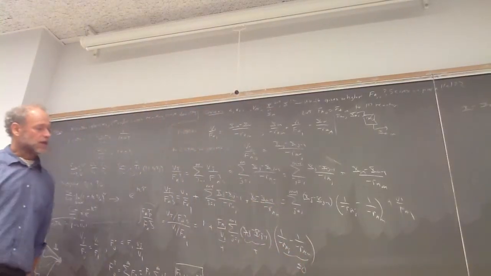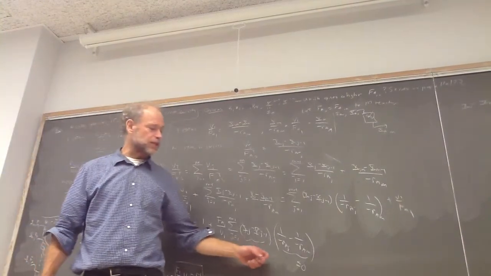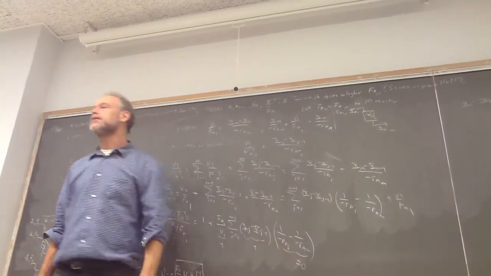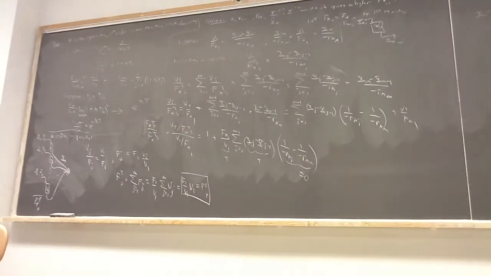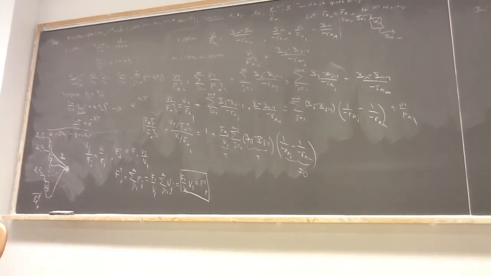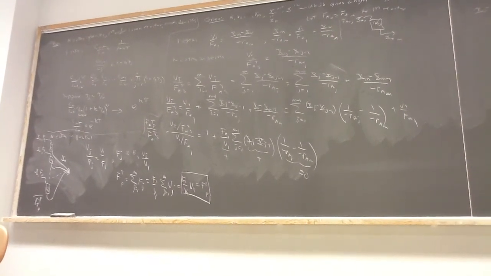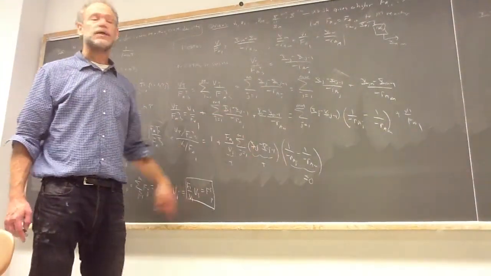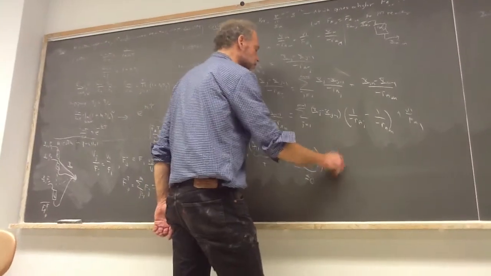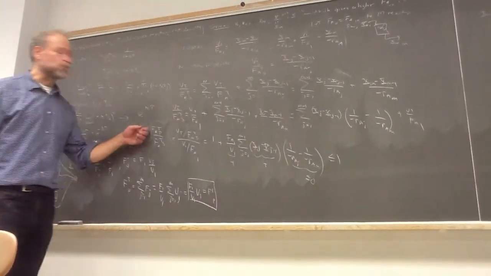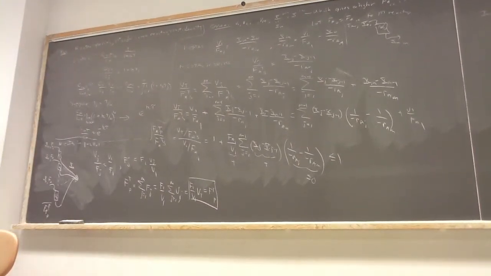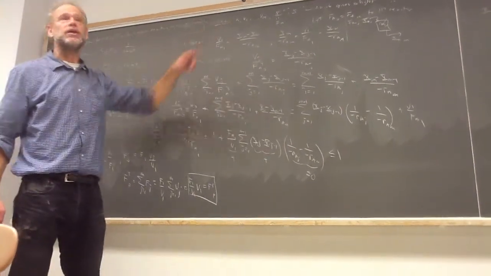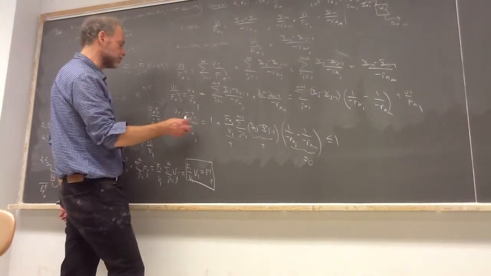As a result, if I take a plus times something that's 0 or negative, what do I get? Negative, right? Negative or 0. So this whole thing is now going to be less than or equal to 1. So what does that tell me? Which one can I do better with? Series. So I should hook them up in series, because the series arrangement is always going to be at least as good.